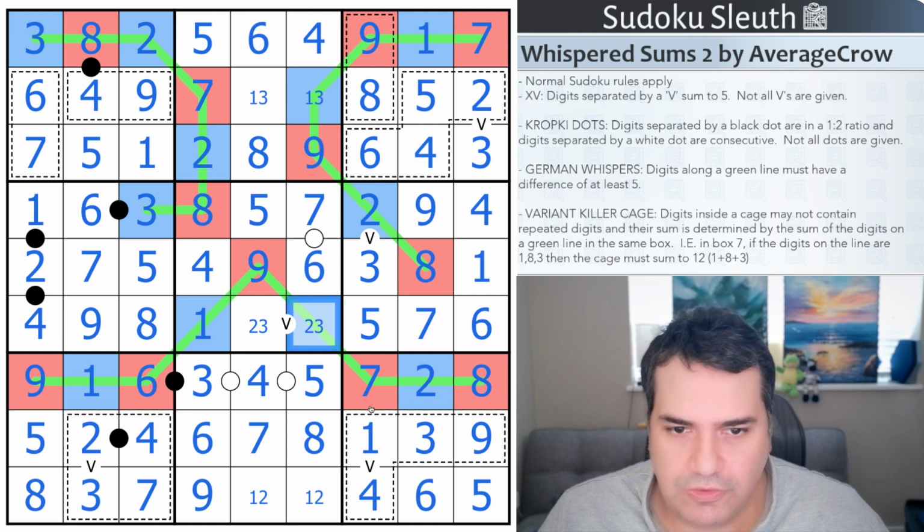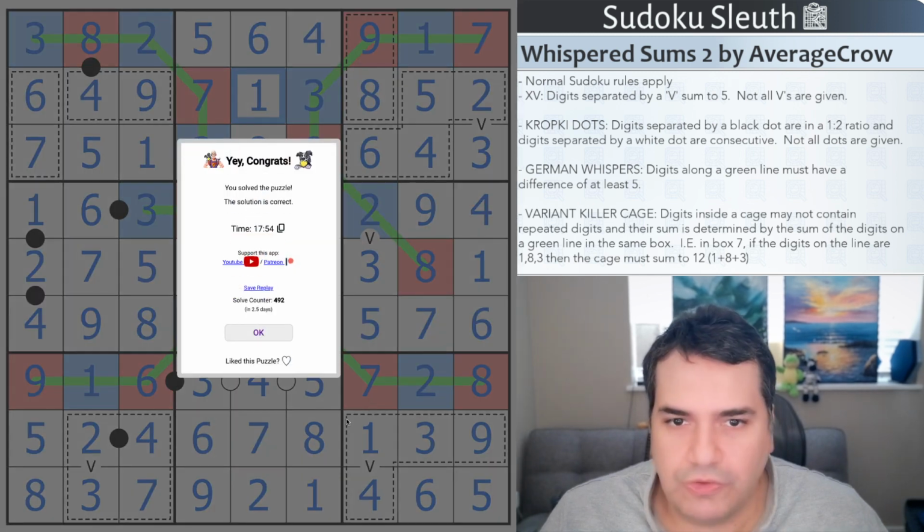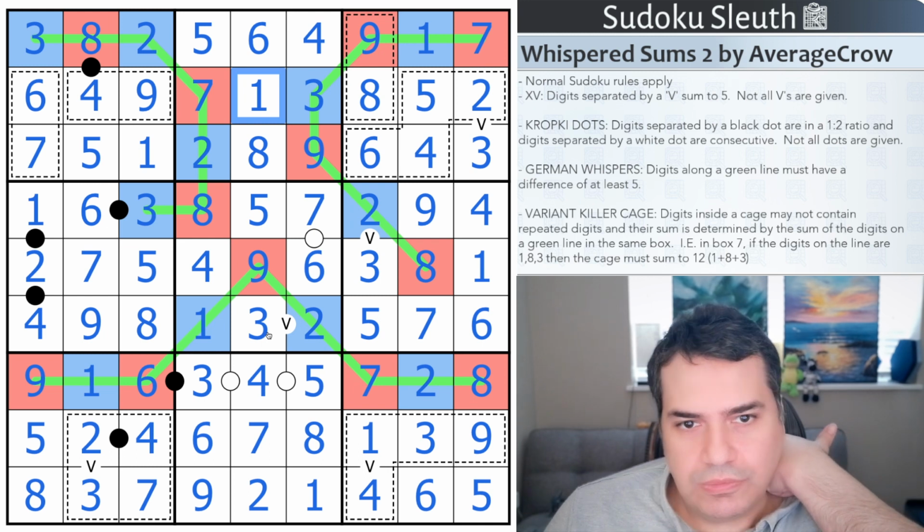7 can't be next to a 3. That's 2. That's 3. That's 1. That's 2. That's 3. And if I've not made any mistakes, that's 1 for the finish. That's a lovely puzzle, AverageCrow.